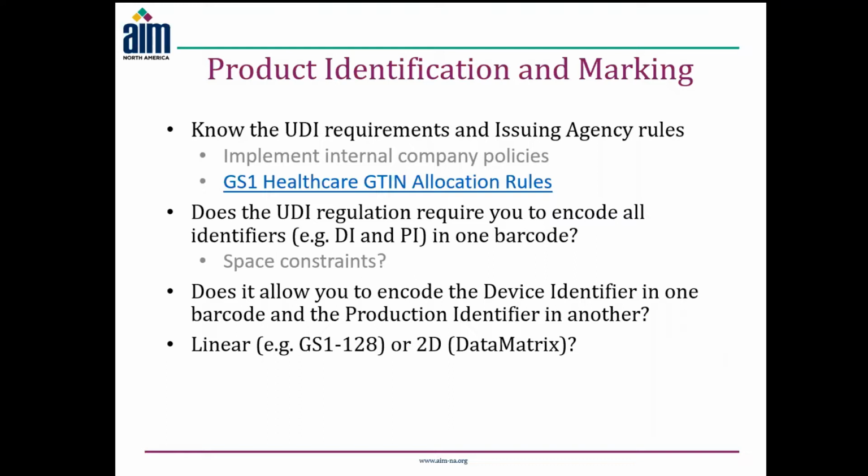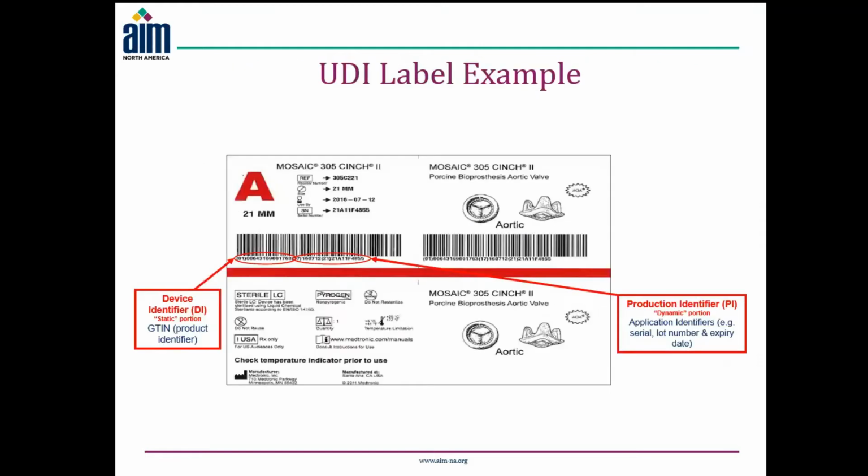Which gets us to the next point, which is, well, there are two options. You can use 128 or Data Matrix, but in certain cases where the manufacturer intends to use 128 for whatever reasons, maybe it's general distribution scanning also, does the regulation allow you to split the device identifier from the production identifier? So these are things that we would say you need to understand about the particular jurisdiction in question. And you can see, for example, and again, this image and the other slide coming up are ones we use often because they do a good job. They're pretty clear about showing both options.